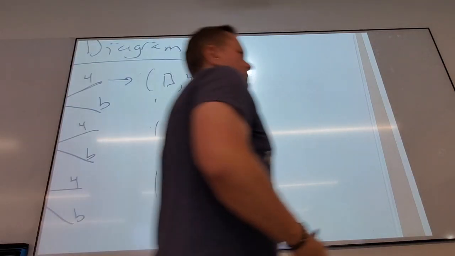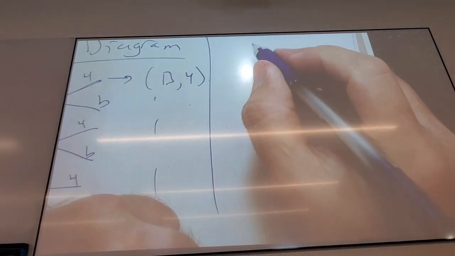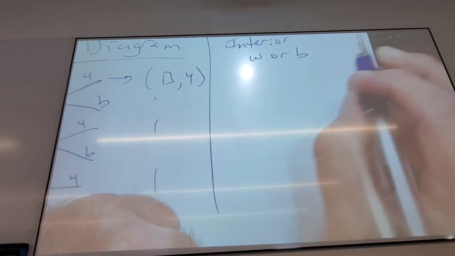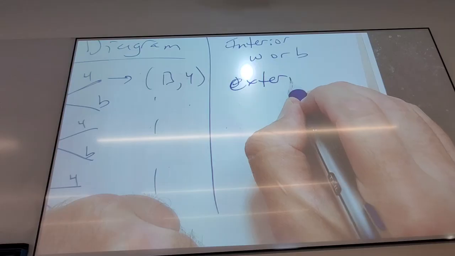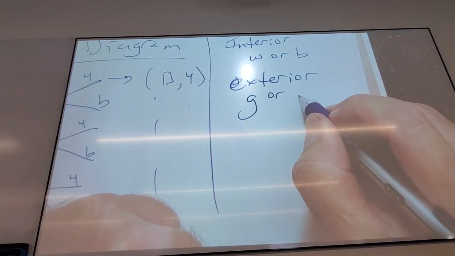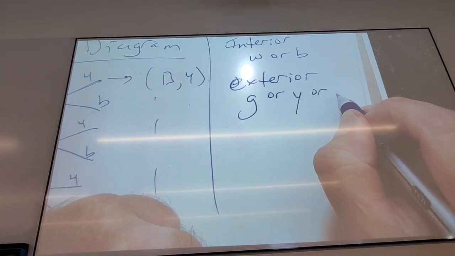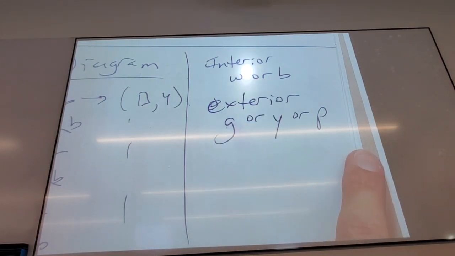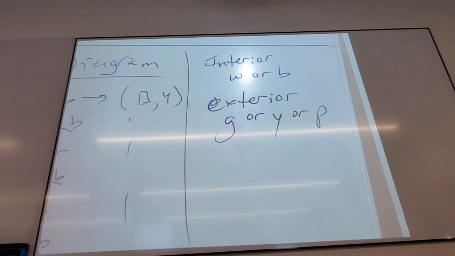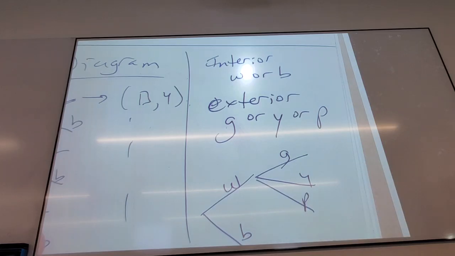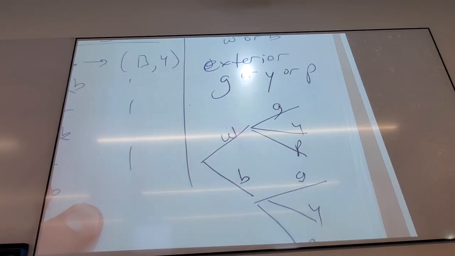So you could make a tree diagram if you had a certain car from a certain place, and let's say the interior you could do white or beige, and the exterior you could do green. I got to pick things that are going to work here. Green or yellow or purple. That's horrific. Okay. Then I can make a tree diagram. White, beige, and then green, yellow, purple. Green, yellow, purple. You guys kind of with me? You can see how many total options there are.